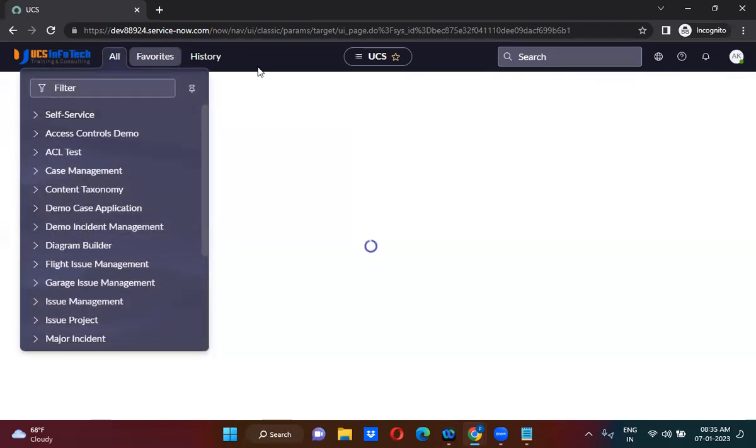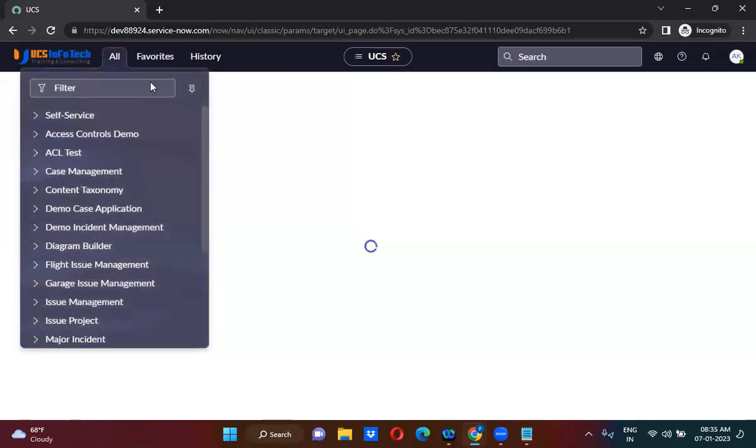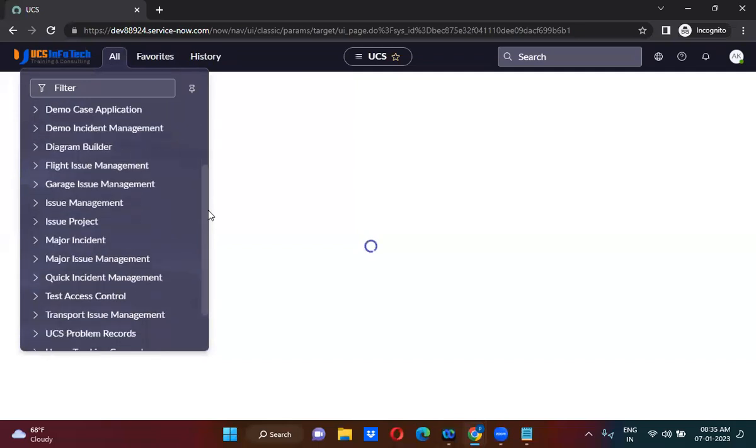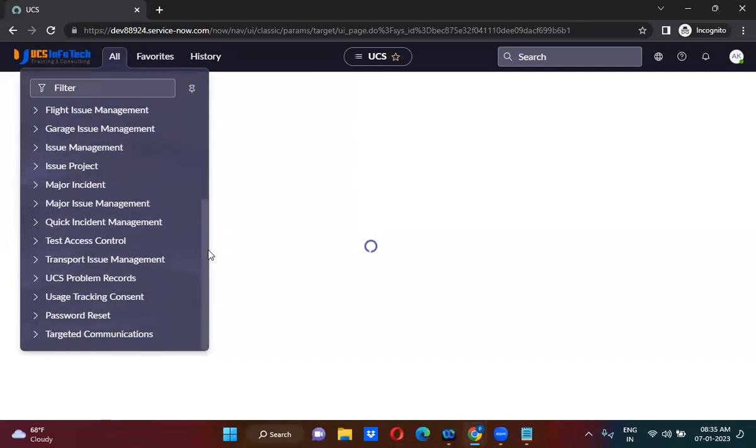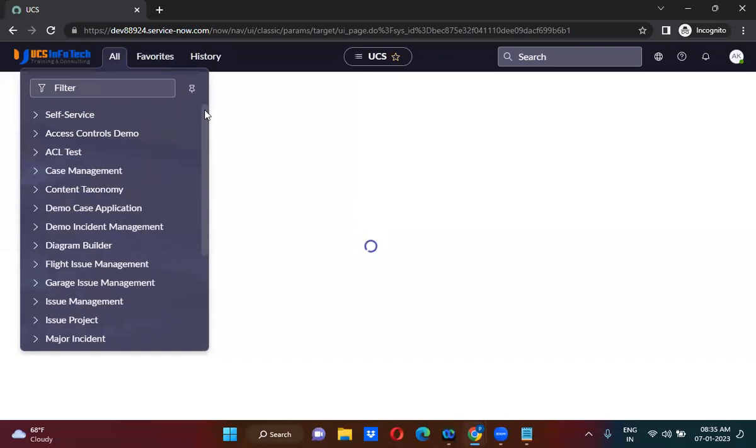He should be able to access everything, but role is not in effect, I believe. He is still not able to see everything.